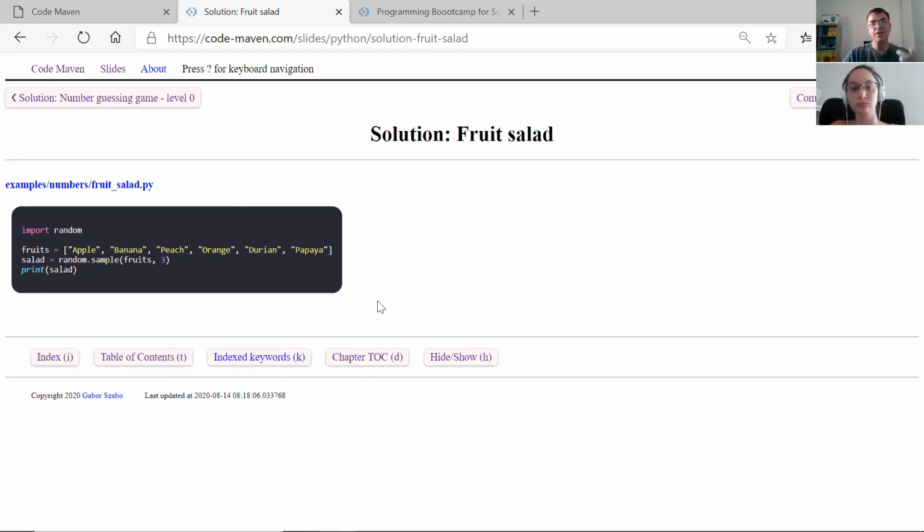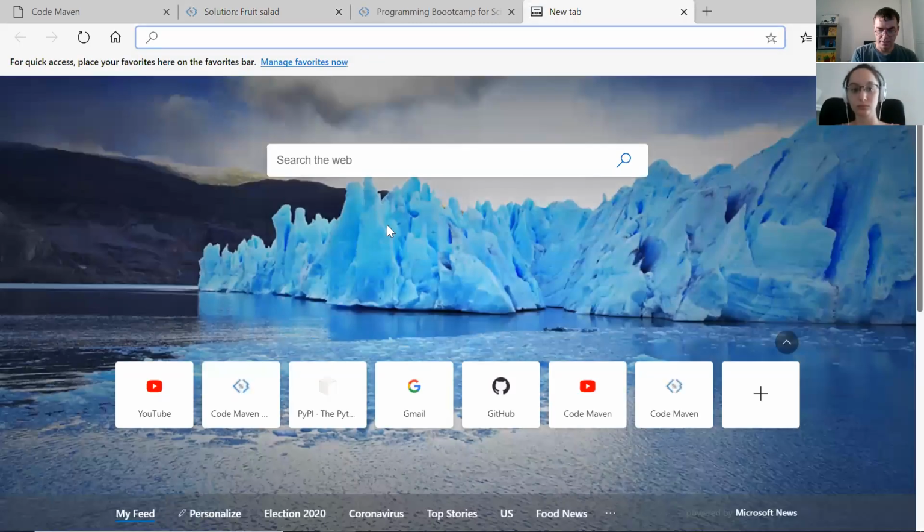But if you read about the random module, then you will see that there is random sample, which, if I remember correctly, actually gives you three different values. So let's try to find it.